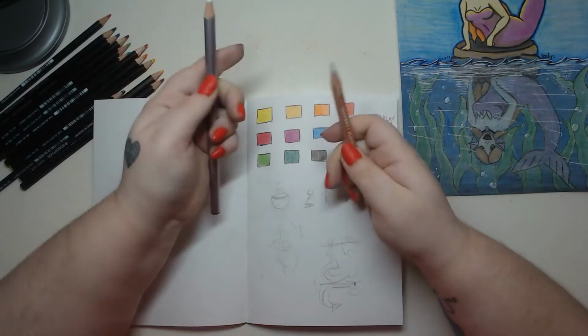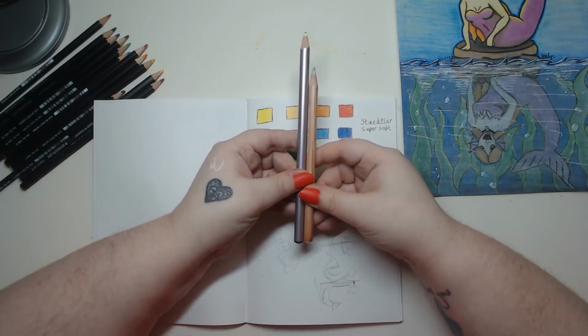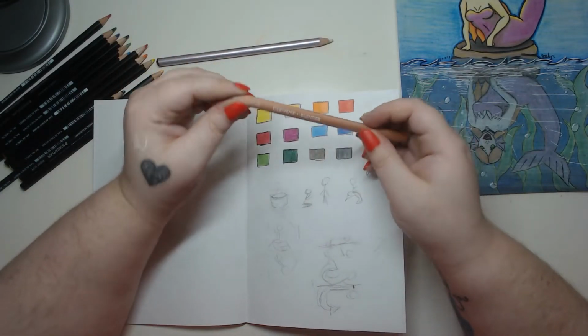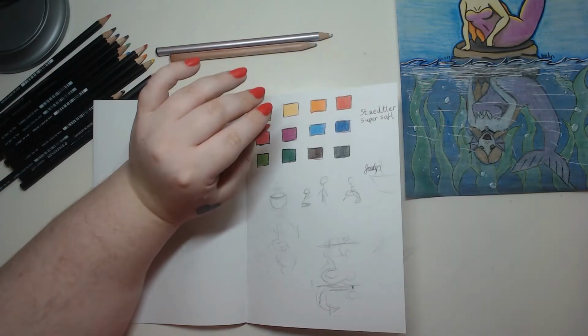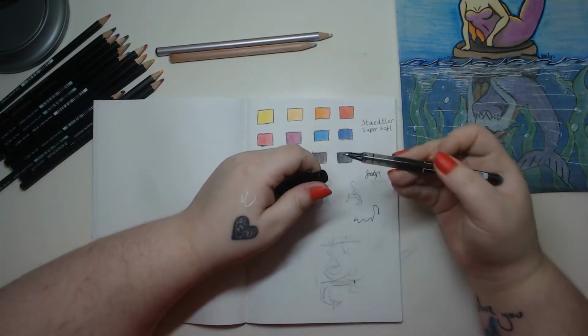You can see these two pencils were the same size when I got them, and that's the size they are now because I've used it so much. So it's clearly much more useful than I initially gave it credit for. So I'm definitely going to be using this in the future, and when it runs out, I will get another one. The liner pen, it's pretty much just a pen.